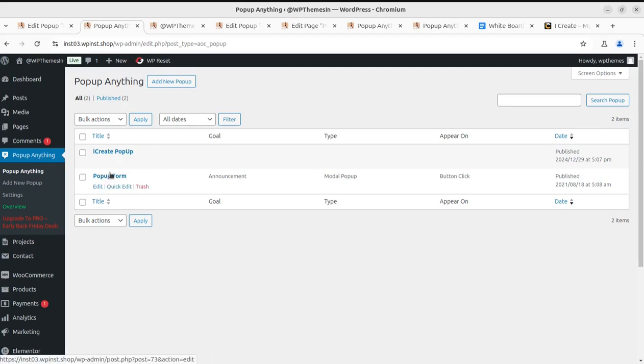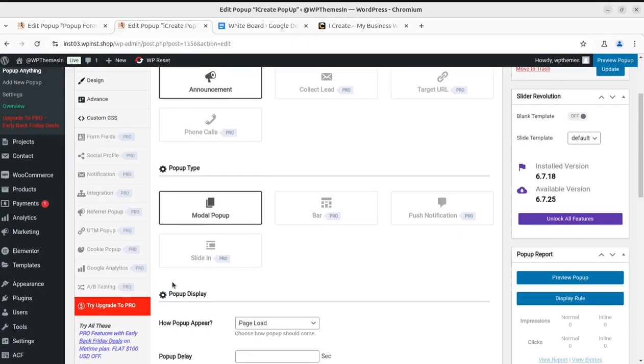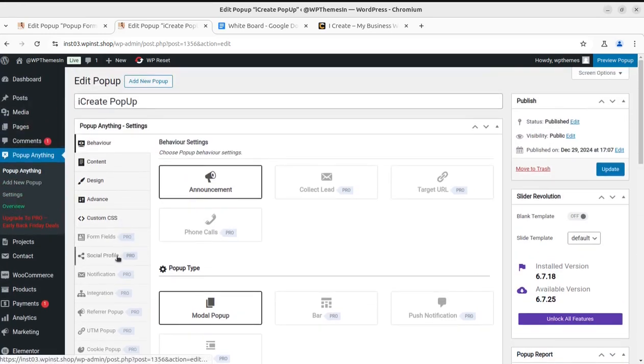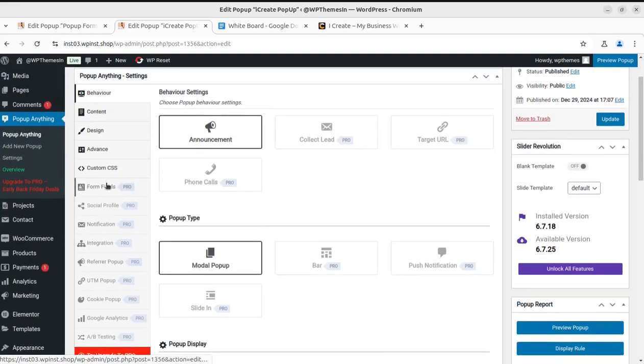So two pop-ups I already created, and now I can edit this again. I'm closing the rest of the things. Okay, now I have a different screen, and the limitations are here, like the complete offer. I mean the features have changed now.